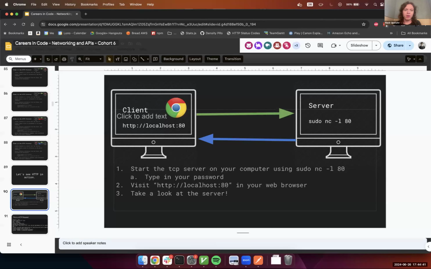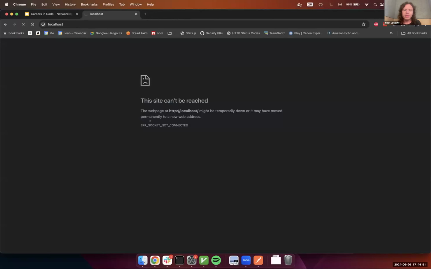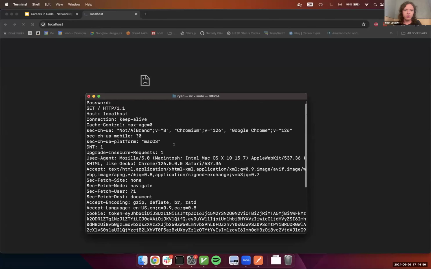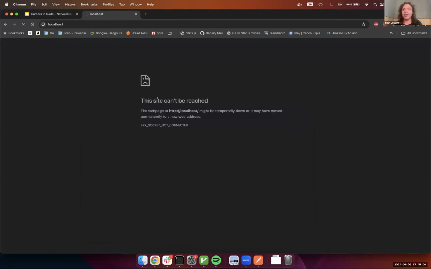So I'm going to come over to my web browser. And over here, I am going to go to this. And I'm going to see an error in here. But if I come back over to my terminal, you're going to see I've got a bunch of interesting stuff in here. So there is an error here. That's fine.